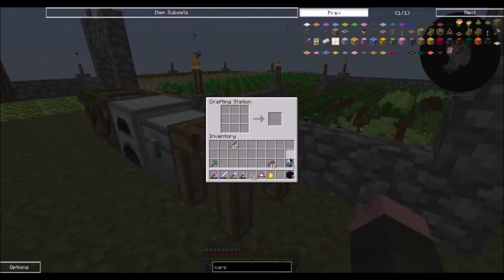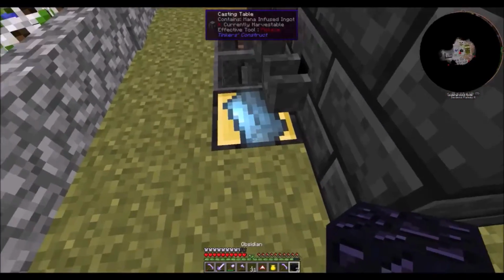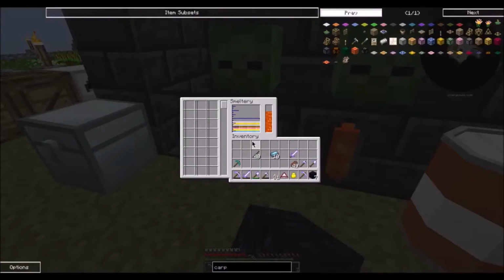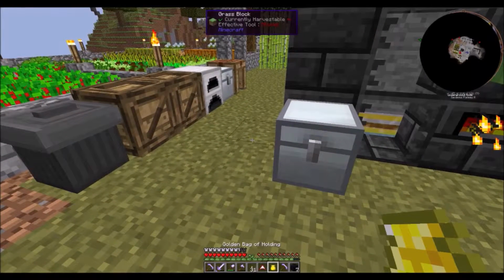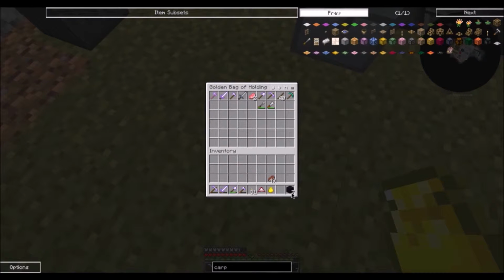Right. So if I do this... pickaxe, shovel, and then axe, and then sword, then I just shove all of that in there because I don't really need it at the moment actually. I will bury you soon, my friend. And then if I shove the food in there and the hang glider I'm going to need later on.